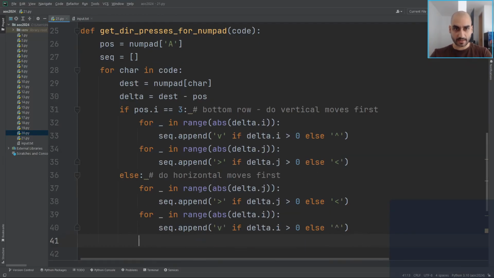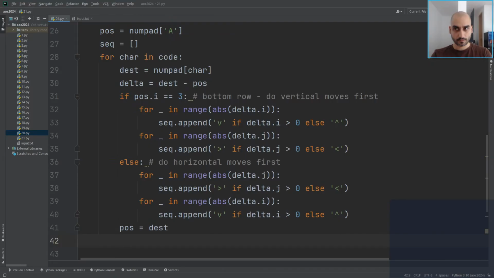And then once we get there, replace pause with dest. And then we need sequence dot append A in order to press the button. And that character is done. And then do we need to return to A?